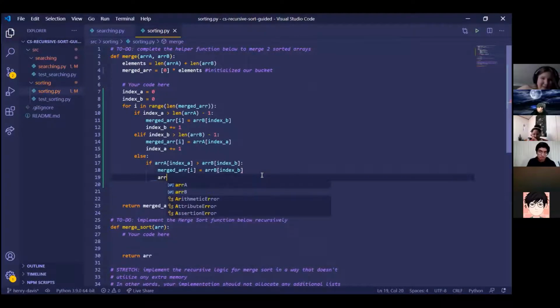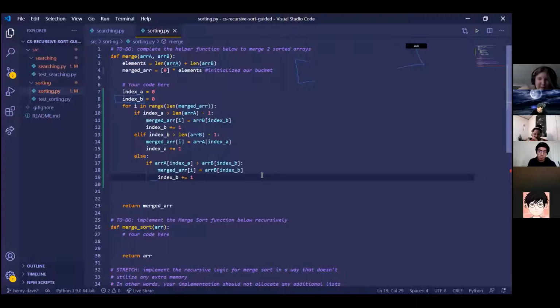Our B index, not our array B, our index of B, has to increase, right? So this is increasing here. We're not removing anything from the length of array A or array B. They're staying at the same spot.